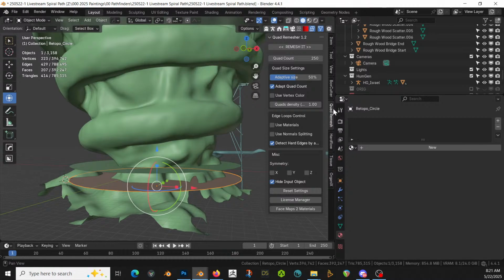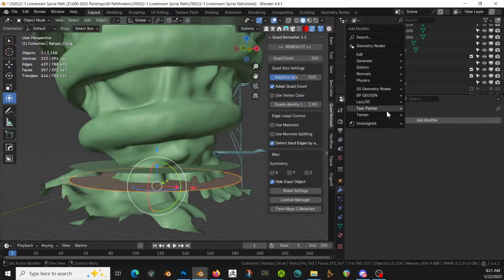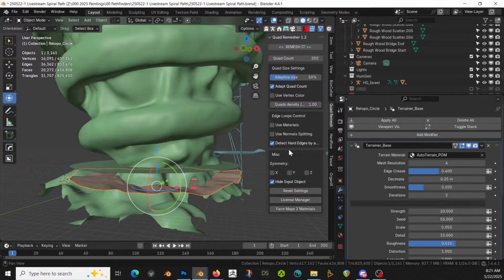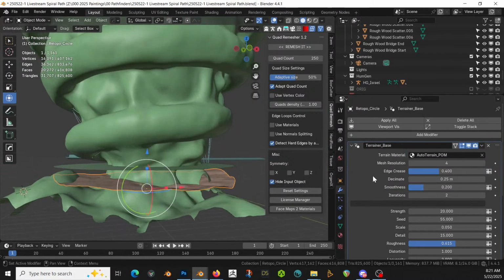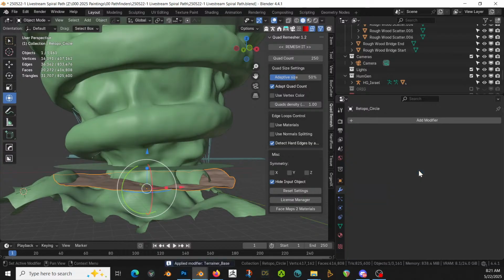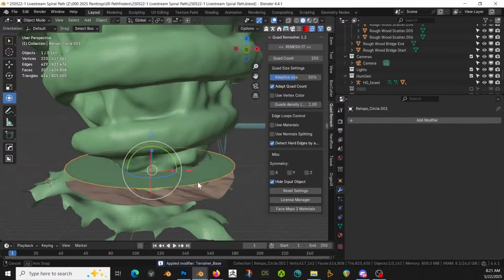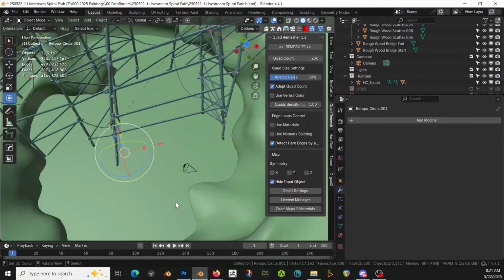And then let's take this one, and we will base it. And that's fine. I'm just going to give it a bit of base, something. Apply. This one, I'll go up that high.